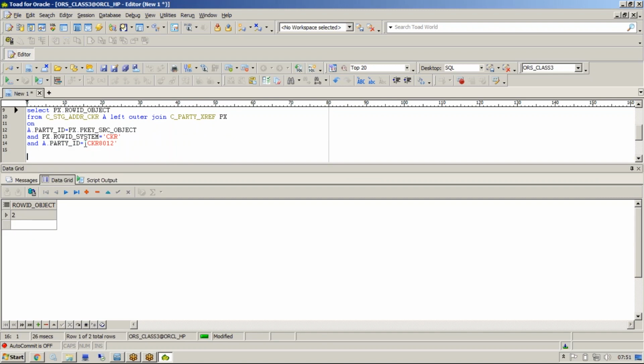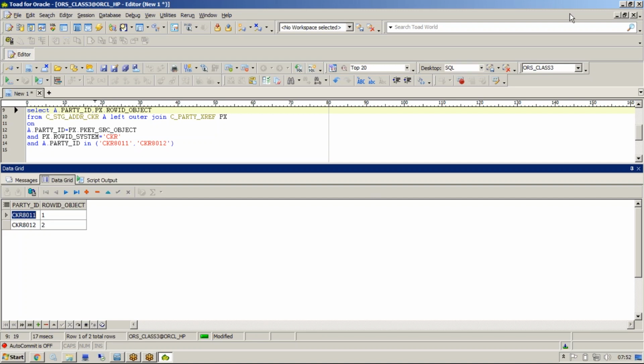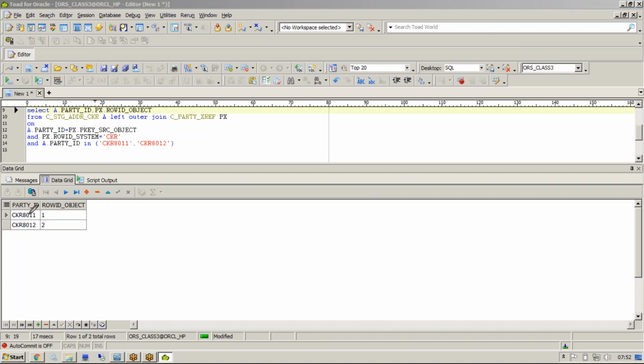So this is getting translated. See, this is called lookup translation.